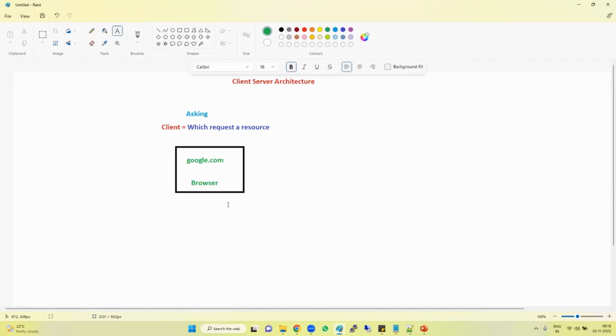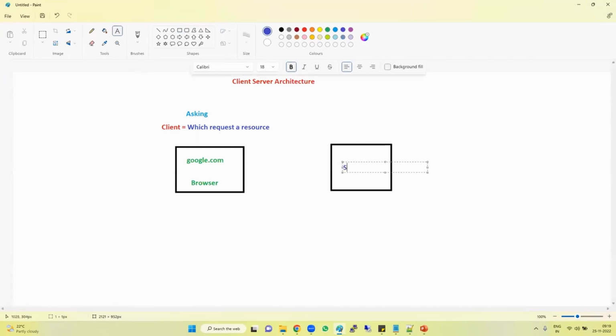If the client is requesting google.com on the left side, there should be someone on the other side who will be responding to this request, no? Who is that guy on the other end who is responding to this request? Yes, that is the server. So if someone asks what is a server, you can proudly say one simple line, keep it simple, guys: which responds to that resource. Simple. That's it. No more big definitions.